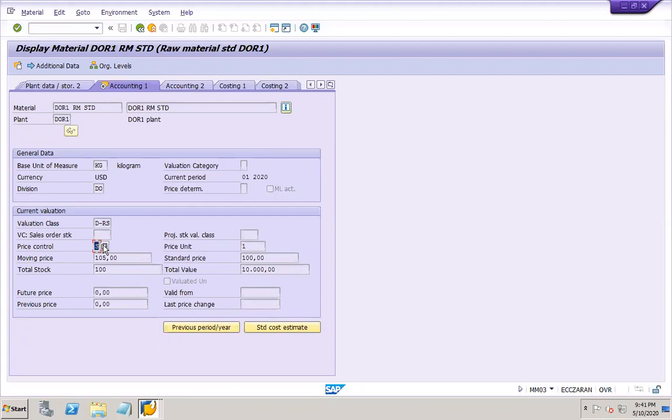Sorry, come again. Okay, changes. Whatever you mention in the material master will be taken as the reference. Any changes that you mention at purchase order level will be taken as tolerances only. That's the reason why we have purchase order tolerance. But there is no option that the user can change that rate based on that.